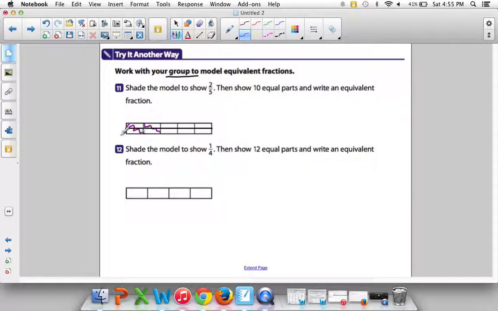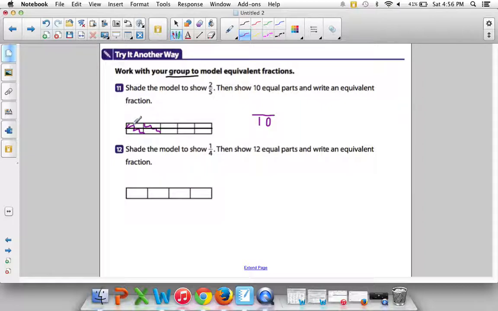Last step. Now that we've drawn this line, what is the new fraction we're dealing with? It was 2/5 before the line. But now that we drew this line, we've got a new numerator and a new denominator. Remember that the denominator is how many pieces there are. 1, 2, 3, 4, 5, 6, 7, 8, 9, 10. There are 10 pieces.